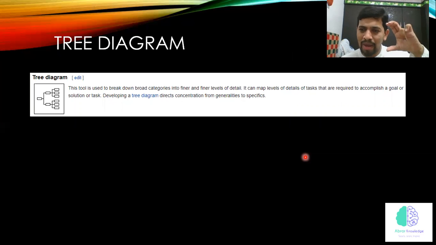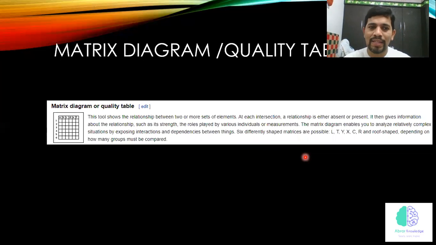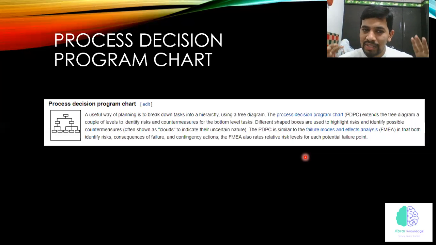Tree diagram, what it does: you have a parent, and then you do a subgrouping and then another subgrouping, like parent folder, subfolder, and subgrouping. Let's say you have an interaction, the bigger theme, and then the small interrelationship, and then you go a little bit deeper and deeper, like this. The same thing, if you have multiple things, then this can be used for process decision.